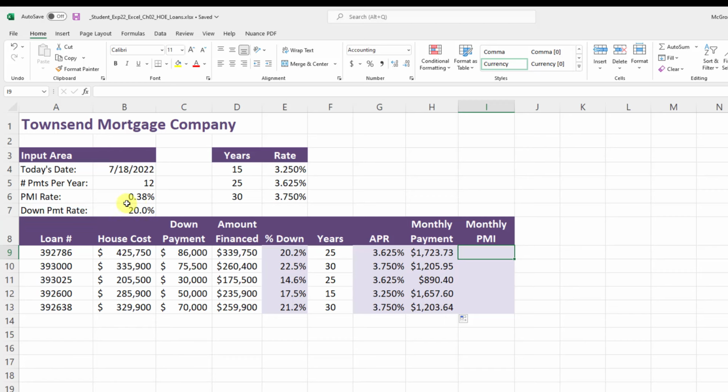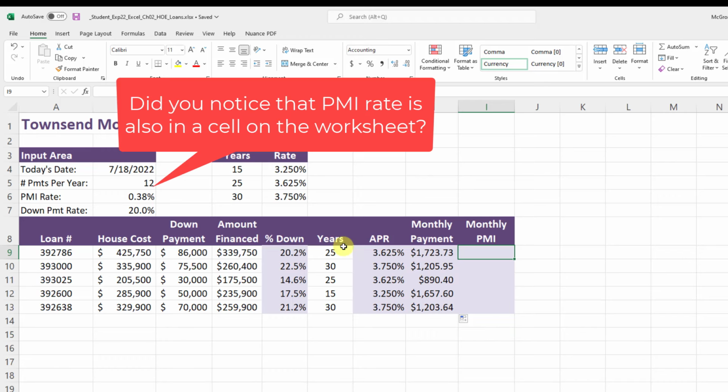So what they're telling us here is that they have put on their worksheet the value that requires the PMI insurance. It's really nice that they did that, because we know that we're going to copy that formula. We may use this formula hundreds of times. And if the rules and regulations change, and tomorrow it's going to be 25%, or the day after it's going to be 15%, then all we have to do is come to this one place, change the percentage, and all of our formulas will be updated automatically. So it's a really good practice to go ahead and put that on your worksheet instead of putting it inside the formula.